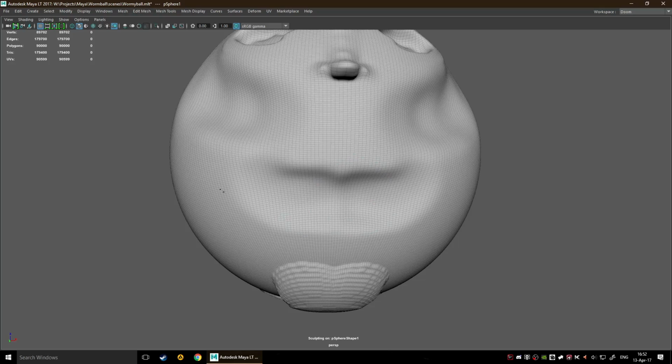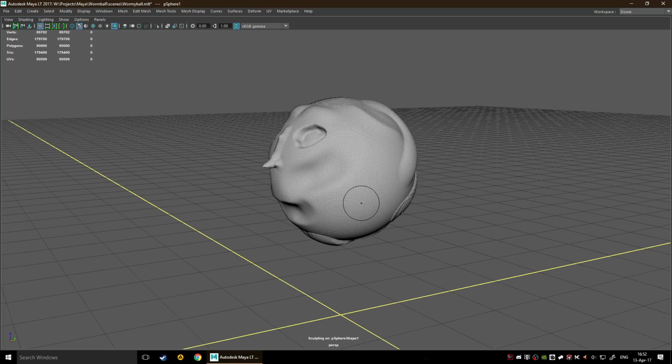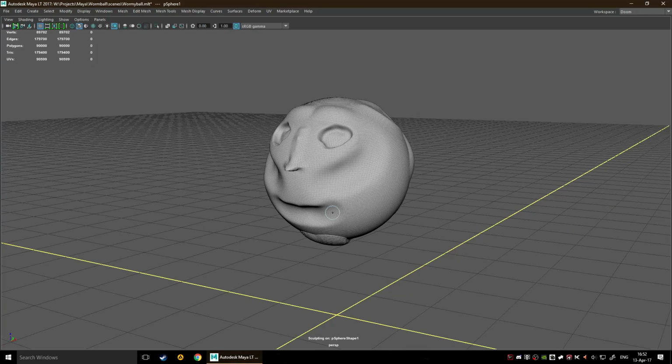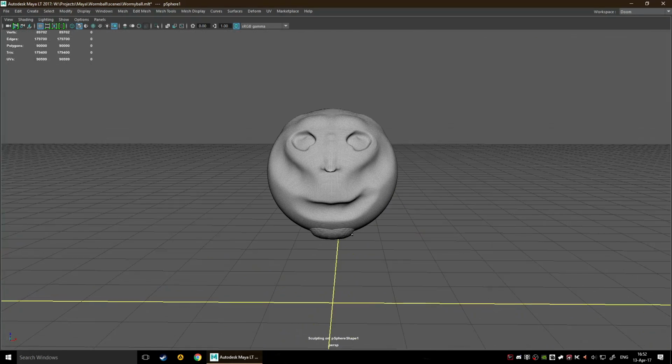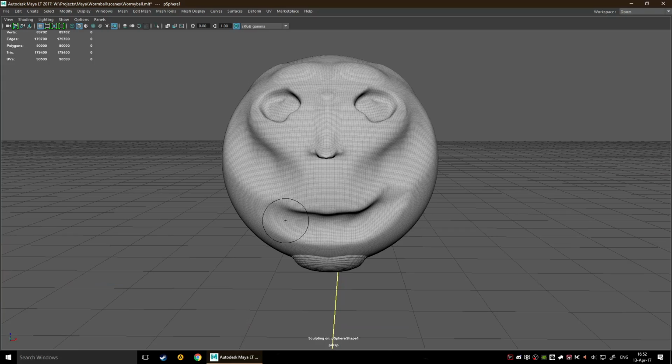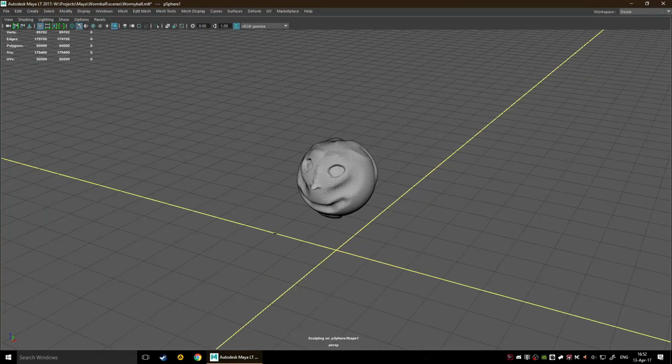Once you're done, you can always relax your entire selection here to get it a little bit smoother. Obviously, reduce the brush size, for example. Re-enable the symmetry, right? And maybe get your mouth a little bit too big, a little bit too much of a smile here. All right, so there's a happy face. I believe that's a happy face, and I forgot to enable the symmetry in my case, so that's annoying. But let's say this is the Joker, right? We've created some weird face, and this is our final model.